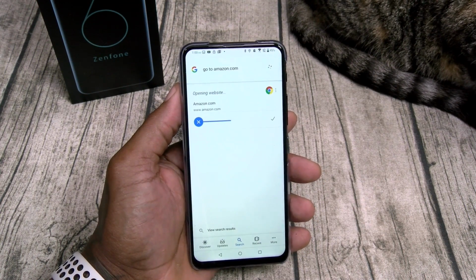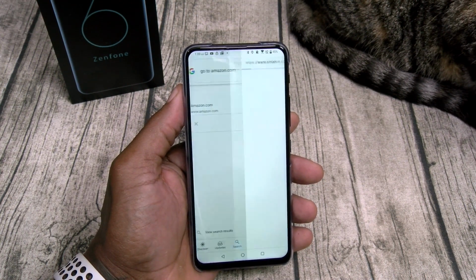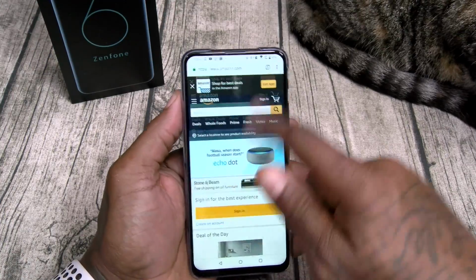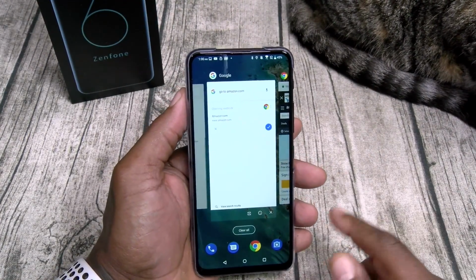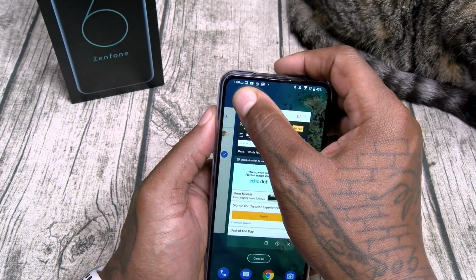Opening web page. Nice and fast. Full website. Silky smooth. Now, of course, you got split screen multitasking.